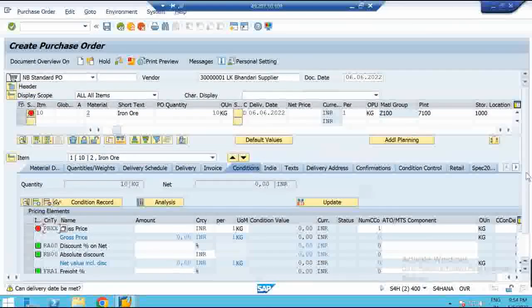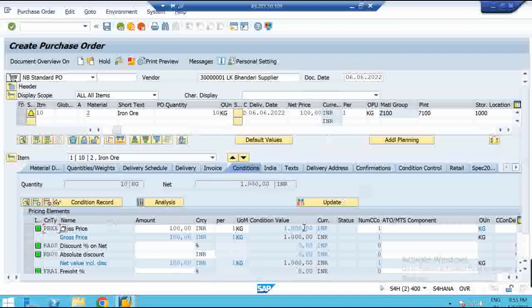At that time, as I mentioned, PBXX is the condition type where you have to put the price directly in the PO manually. So when no record is maintained for the material, it triggers the error. You can see the red icon here, the red error message. In this case you have to put the price manually in PBXX. Click enter. Now you can see this is gone.